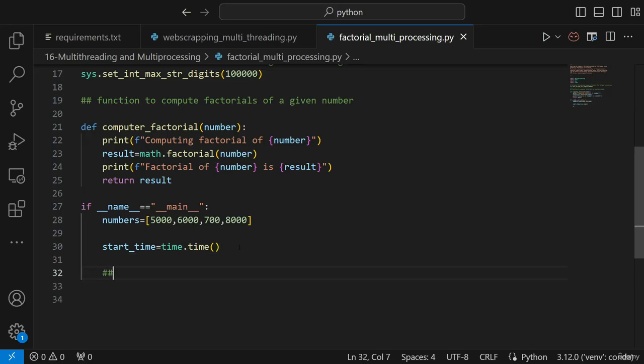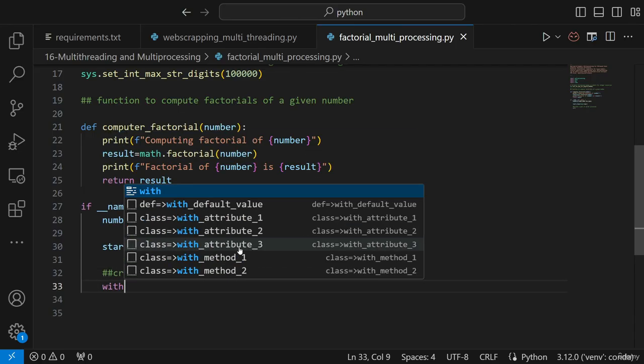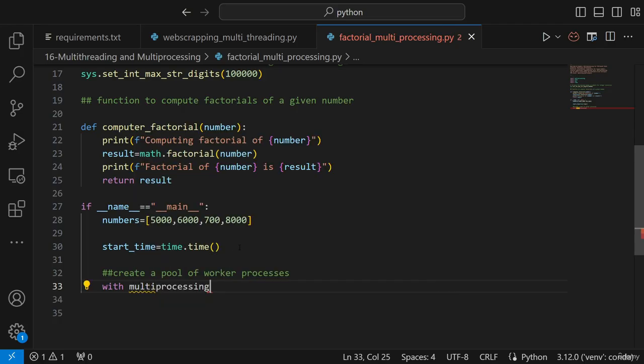Now we will create a pool of worker processes. I will write with multiprocessing.Pool as pool, so this will be my context.